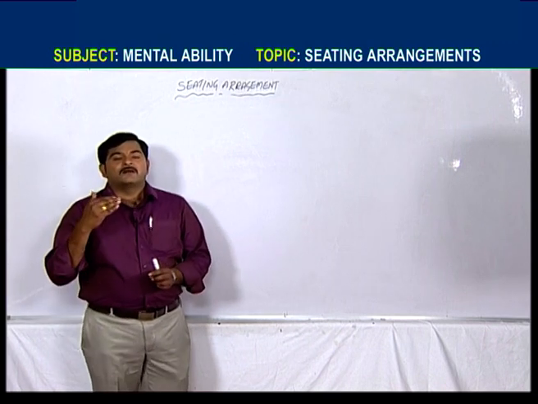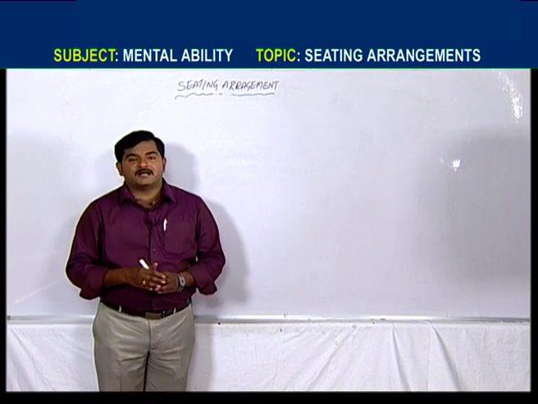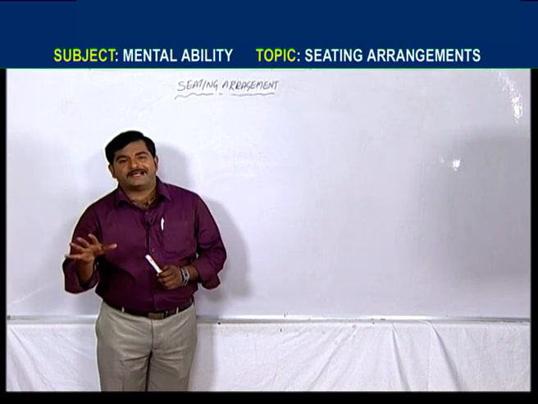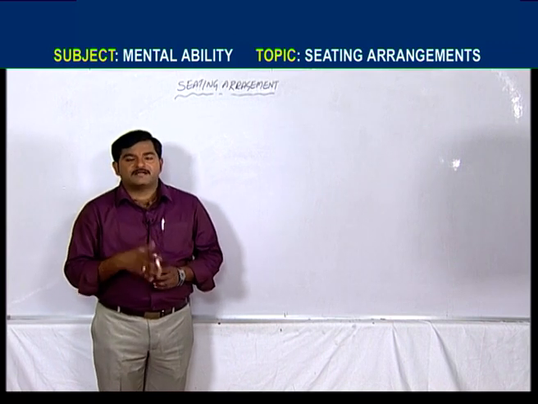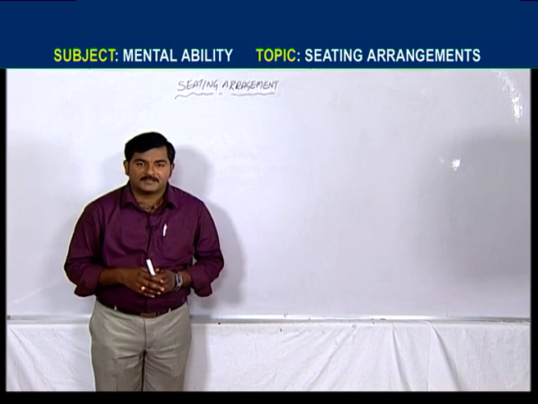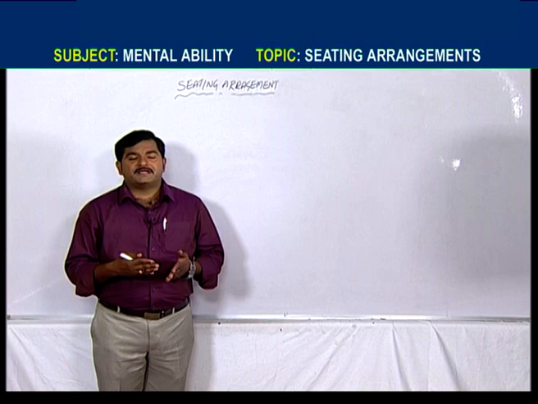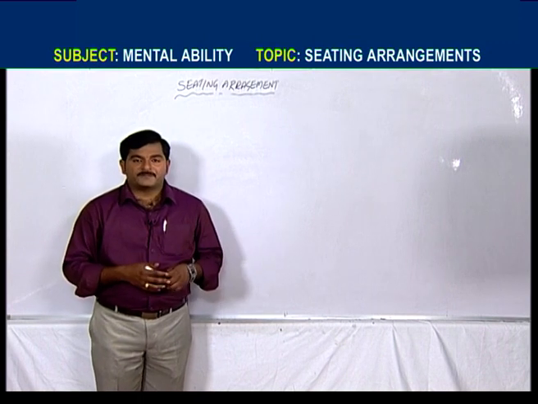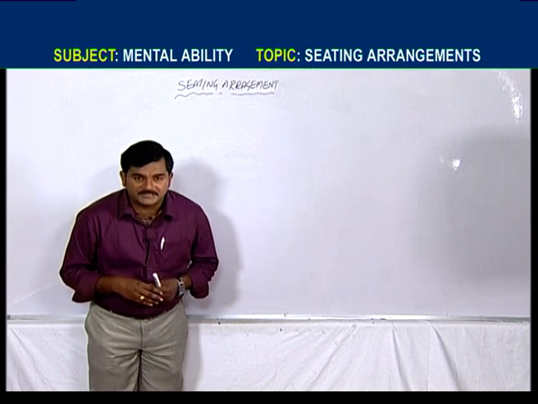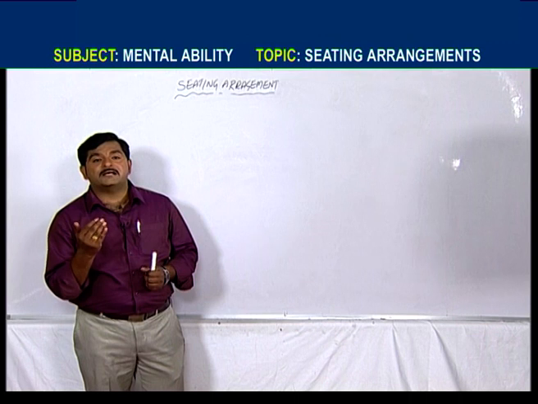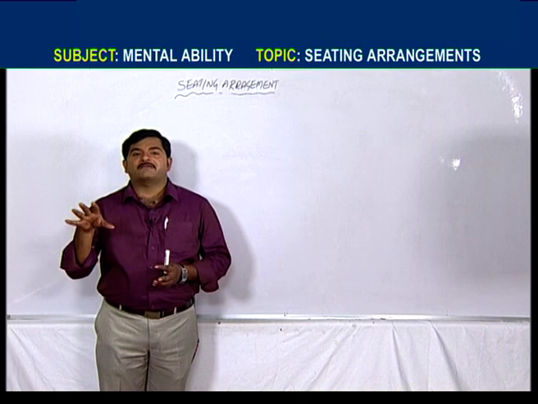Before starting the question, one small point regarding circular arrangement. In linear arrangement we can identify the starting position, the ending position, or the exact middle position in that line. For example, 5 members A, B, C, D, E are standing in a queue or on a line. Then we can say the first person from left, the first person from right, or the exact middle person, and so on. So in a linear arrangement, we can say the starting position and ending position of the given objects.